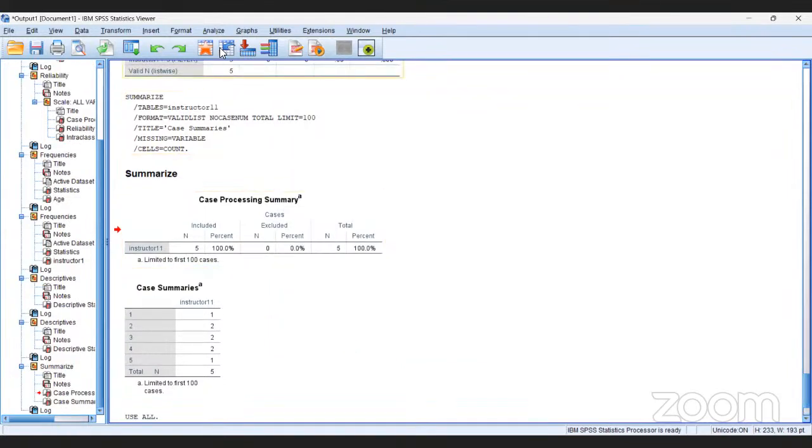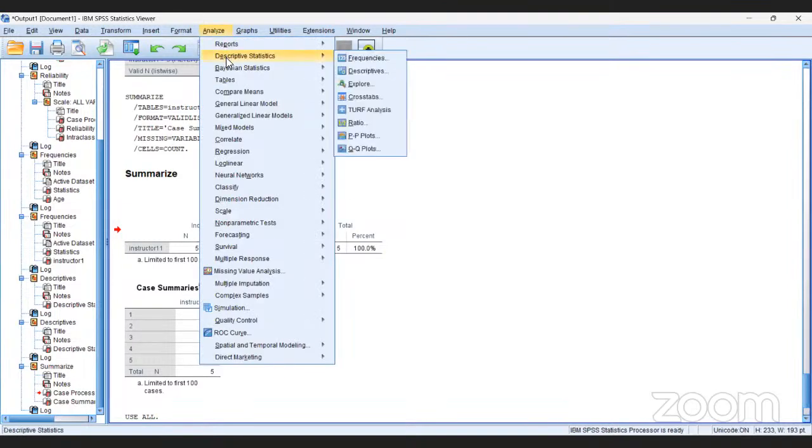Now you are doing Analyze, Descriptive Statistics, Descriptives.